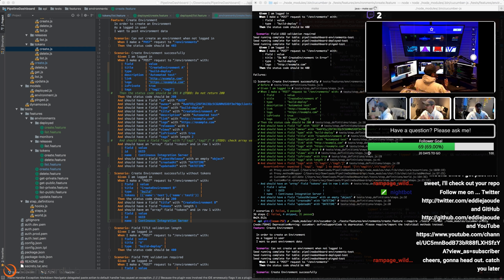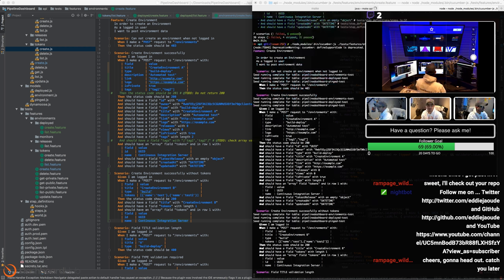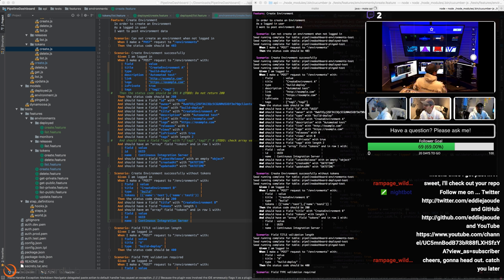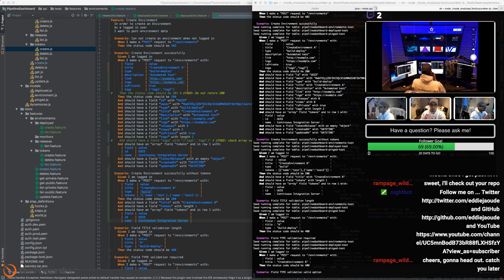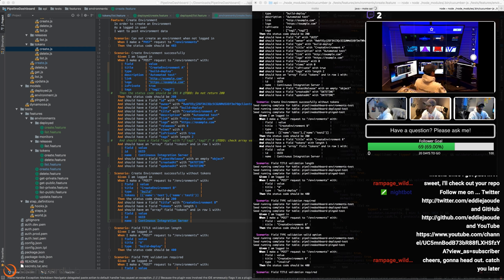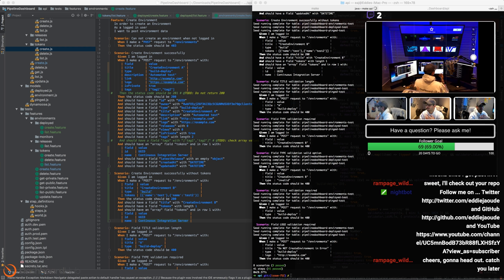Anyone else who's watching or joined, please do jump in and ask any questions, give any suggestions, and we can talk about it. What we're doing is writing some automated tests for my API. We're actually using Cucumber, and it's driving my API for real. So it's not mocking anything out. It's actually saving the data, making requests and responses to the data.